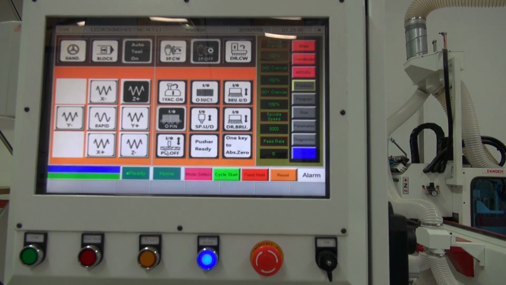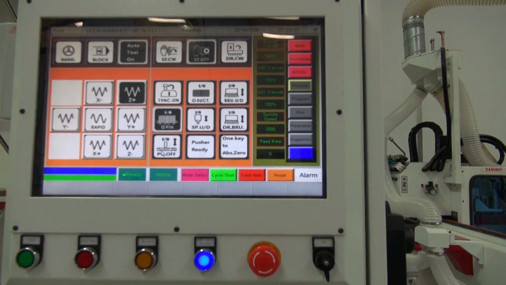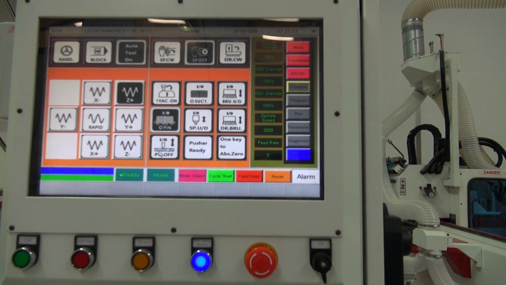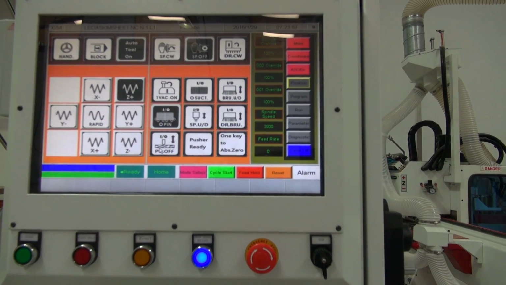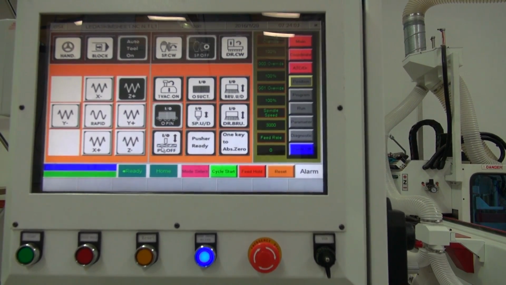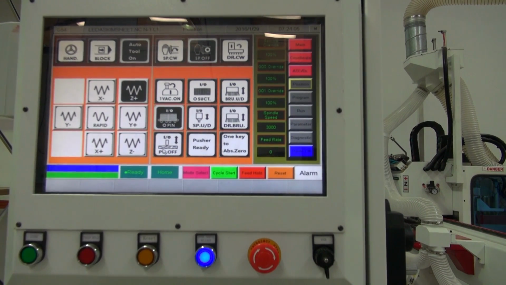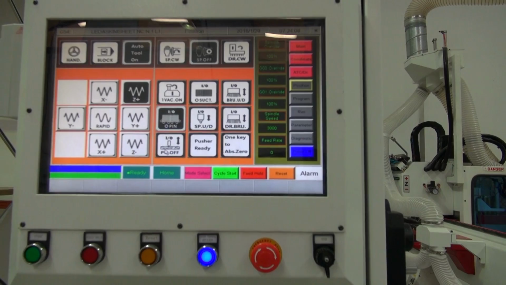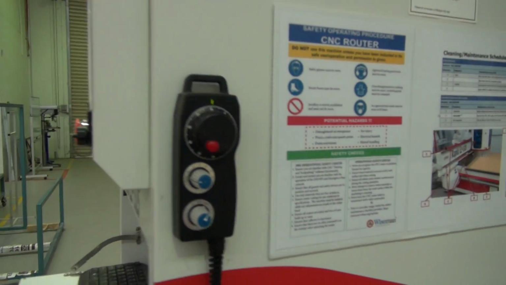Machine controller is where all of the program files are loaded, files selected and run. All machine functions and operations are controlled from the machine controller. The controller operates like a computer with its own software package, which enables the operator to run the machine as required. The control box allows us to control and run the machine, and contains all machine functions and options. There's also a hand controller which is used to manually control the machine.